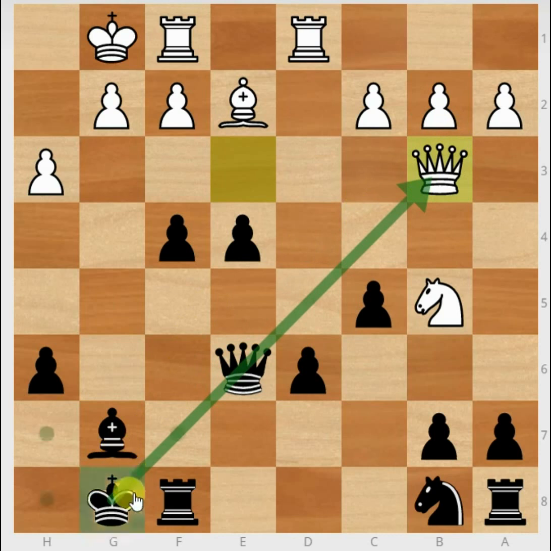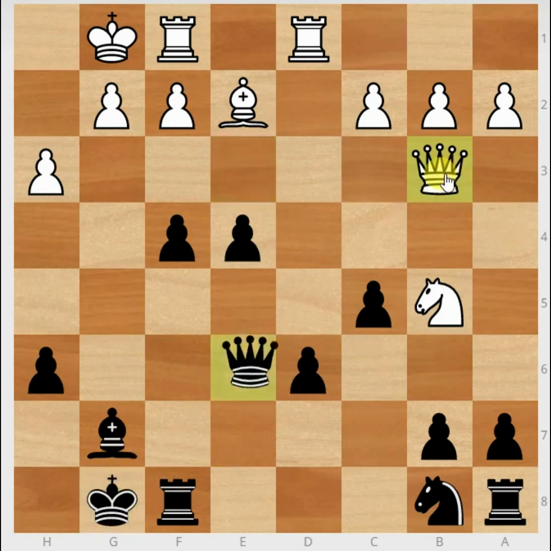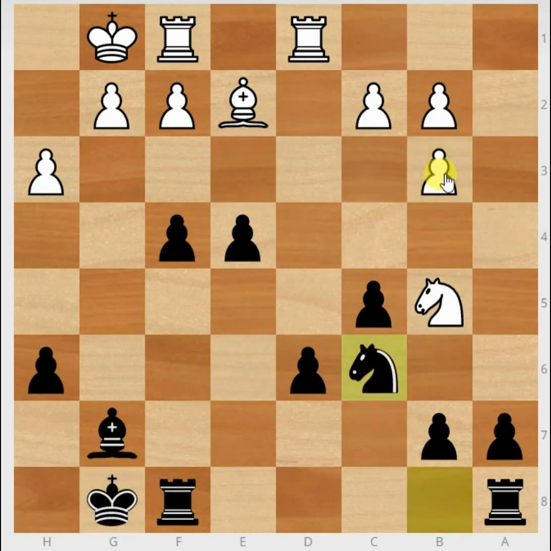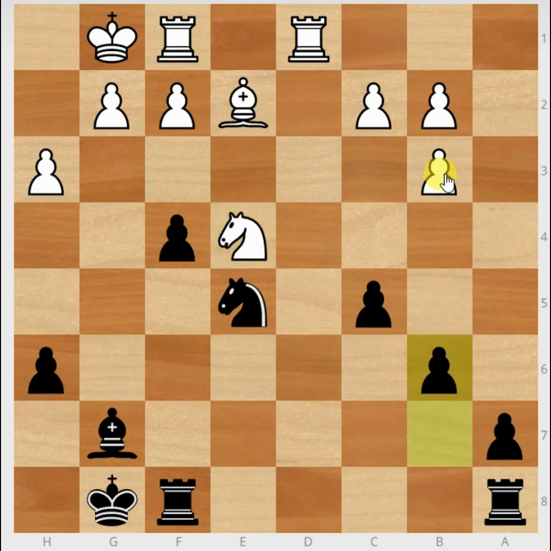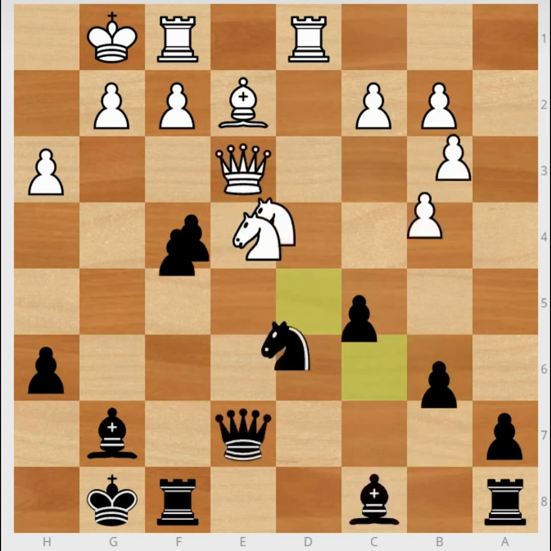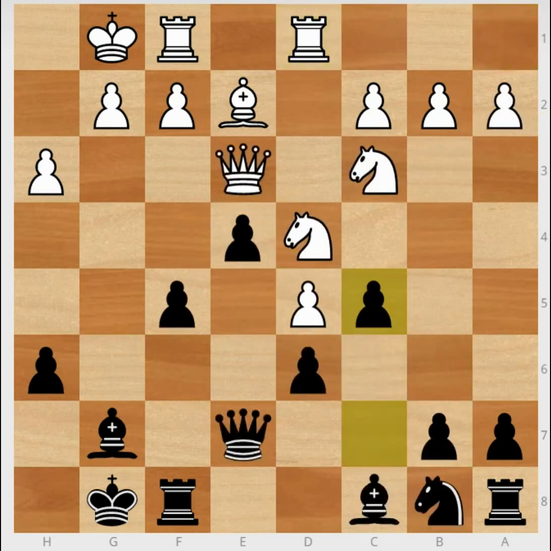Now exchange is inevitable, and after, let me play this through. So after the exchanges, white is up a pawn in this position and has slight advantage, but this did not happen in the game.